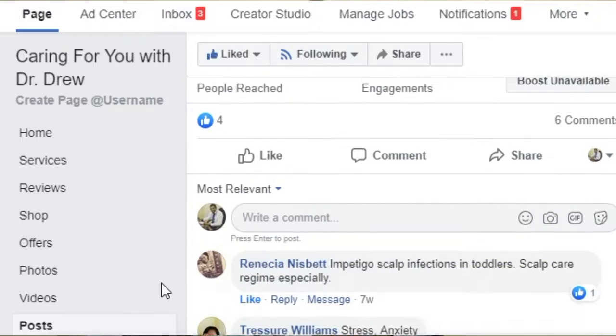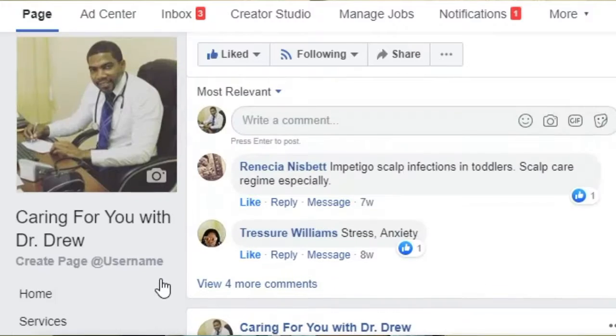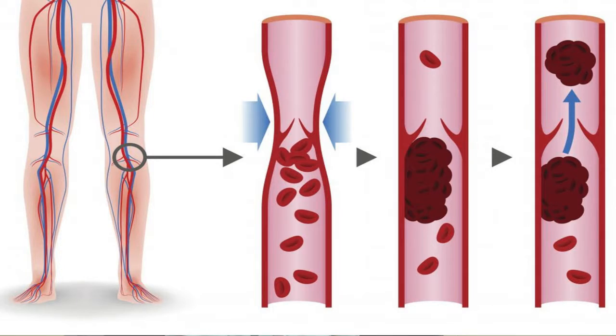I want to really thank you for the number of suggestions that you have made on my Facebook page. And one of the suggestions was that I speak about blood clots. So what are blood clots? Blood clots are clots formed by the blood in the blood vessel. They can happen almost anywhere in the body. But specifically I want to speak about blood clots that occur in the lower extremities or the legs, which are very common. So what causes them to form?